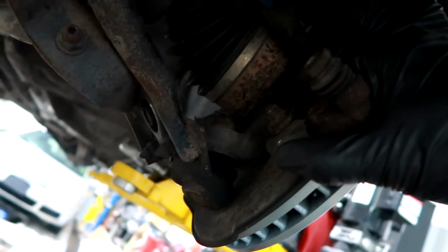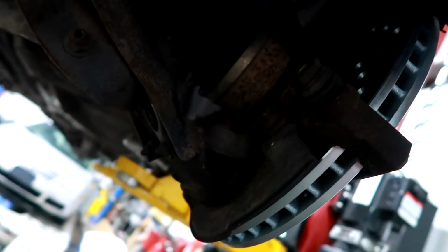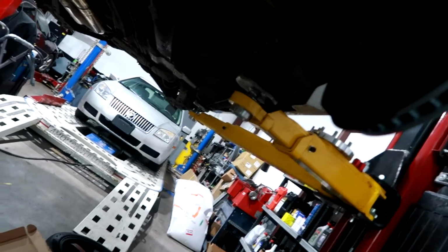You can use a gun as well, but I usually thread it by hand. If you use a gun, a power tool, make sure to thread it by hand after. Use a wrench or ratcheting wrench just so you can make sure it's nice and tight. And then pretty much just put my brake pads.